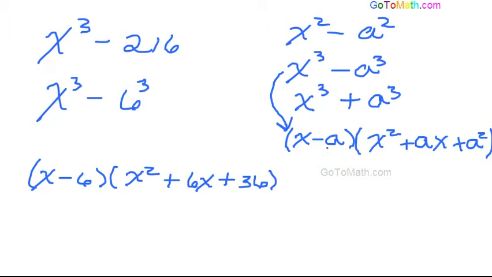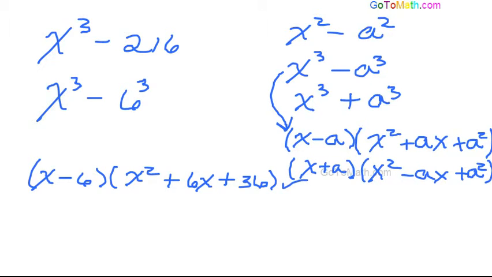Now, the difference between the difference of two cubes and the sum of two cubes is, we might as well just go ahead and write this out since we've got a plus here. This sign here is going to be the opposite sign right here. Right, but this one will always be plus a squared. So really, whatever this sign is, this sign is going to be the opposite of this one here. Okay?